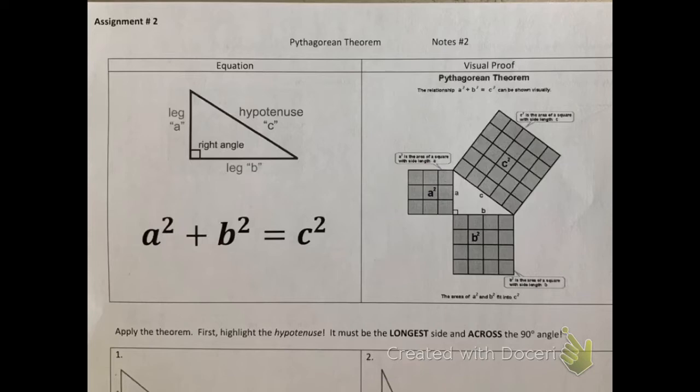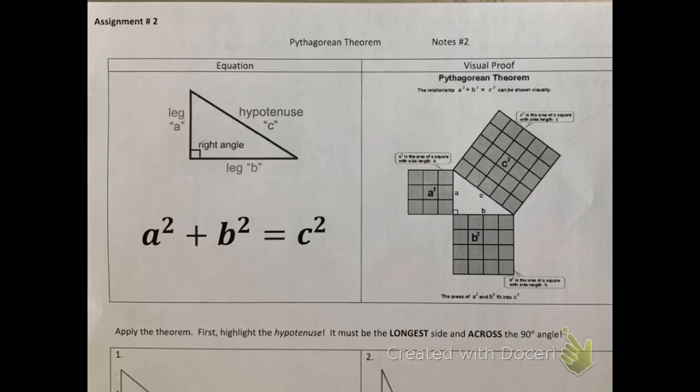So if you look at the equation here on the left-hand side, we have a squared plus b squared equals c squared. If you watch the video, it showed a visual proof of that equation. So if you look at the right triangle, first of all, how do we know it's a right triangle? Because it has a 90-degree angle. You'll notice that they labeled two of the sides called legs and the other side called the hypotenuse. The hypotenuse is always opposite the 90-degree angle, so if you draw an arrow directly across the 90-degree angle, that would be the longest side called the hypotenuse.